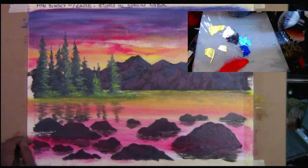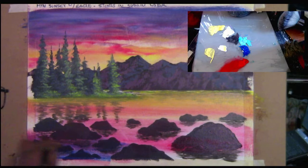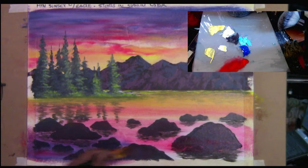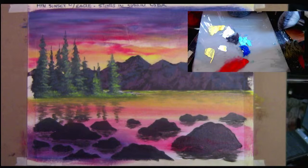A little bit of blue, a little bit of blue. And you put the blue in on top of that red. Pop it in there. Dab in there a little bit. And that's where that purple comes in. A little touch of red, a little more purple there. There we go, just like that. And see, you can do it in pieces. You do a little bit here, and move onward. We'll come over here, add some of that love this way.